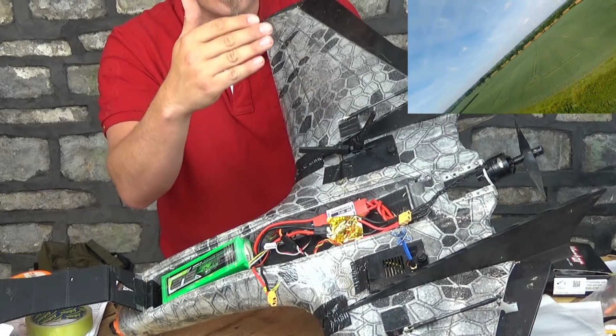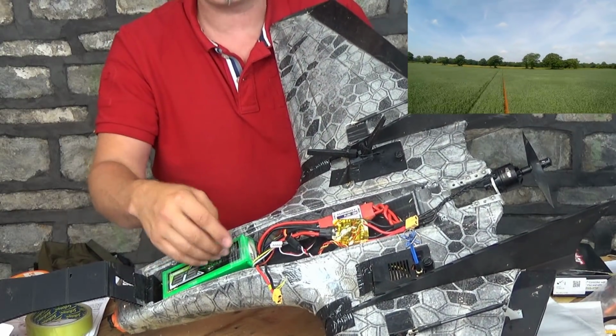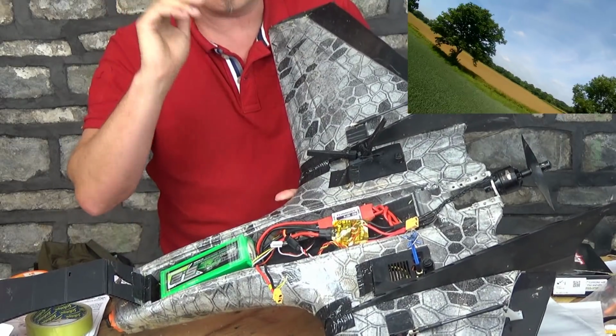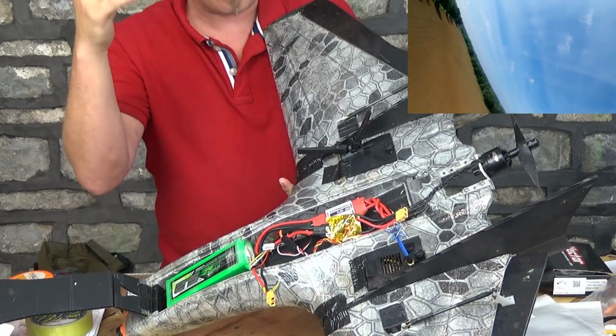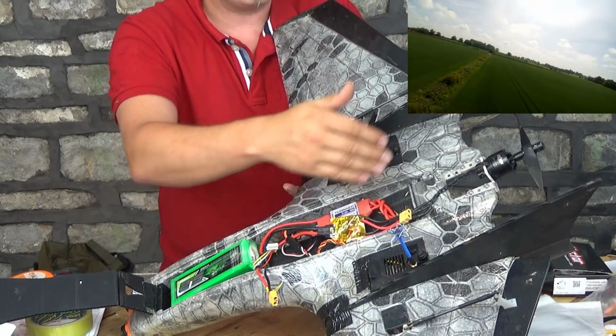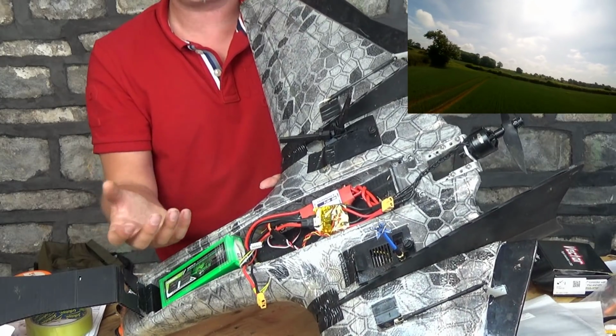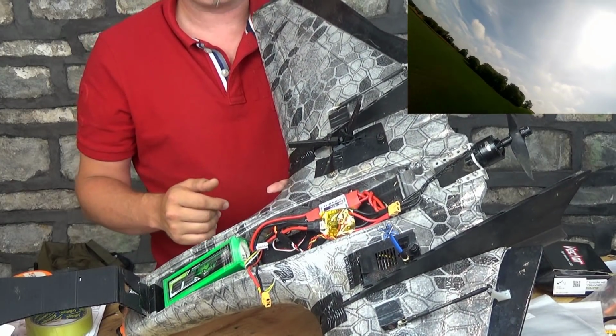I've given it so many hot suppers, repeated flights with the 5200 pack. I just go out and cane it, bring it back, put another pack in it, and then go straight again. And yes, the ESC gets warm, yes, the motor gets warm as well, and the batteries come down burning hot, but it's absolutely brilliant in the sky.